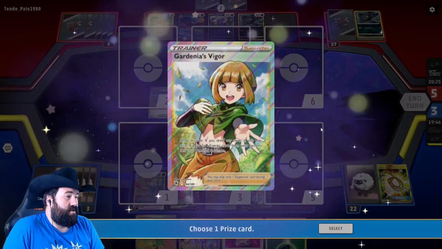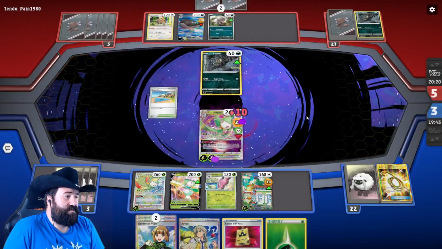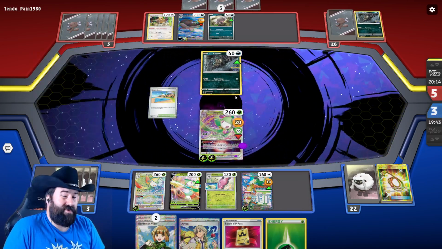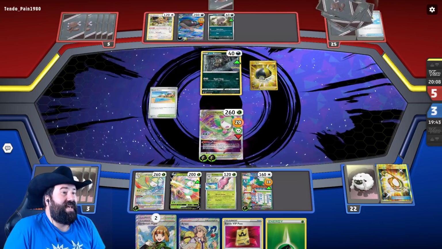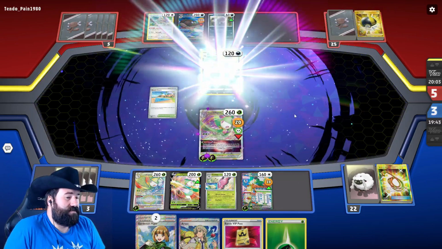We do have to slog through this, though, because it's just one prize card per turn. However, very unlikely that they can evolve this and put three energy on it. If they're playing reversal energy, they could do it. But I'm not sure how likely that is. Okay, so here comes the Raticate part. And they still have five draws towards the reversal energy.